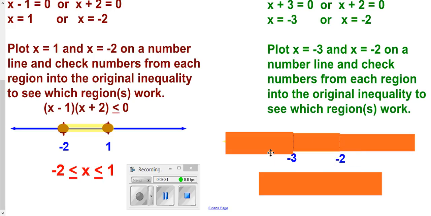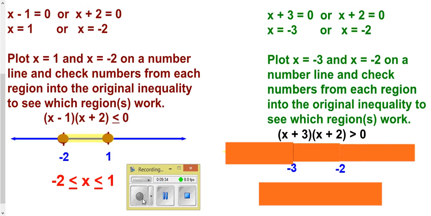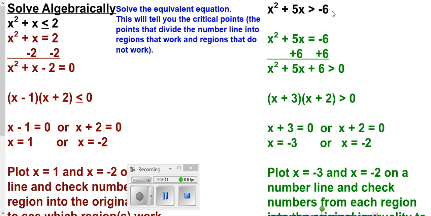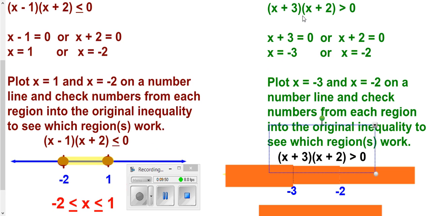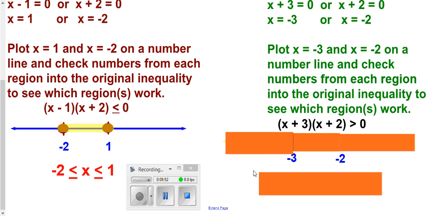So I try a number over here to the left of -3. And I'm using the factored form that I had up here, because then all I have to do is decide if it's positive or negative. I could use my top one up here, but then I'd actually have to work out what the value of this left side is, and then see if it worked. So if I try a number over here like -4, -4 plus 3 is -1. -4 plus 2 is negative 2, and negative 1 times negative 2 is positive, and that's what I'm looking for. So I tried a number over here, made it true, so I'm going to shade over there.